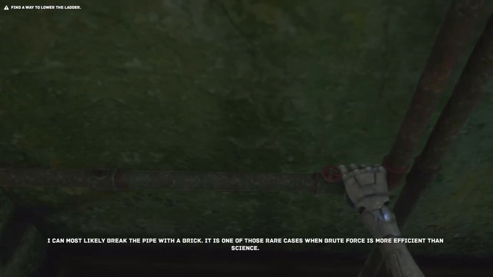I can most likely break the pipe with the brick. It is one of those rare cases when brute force is more efficient than science.